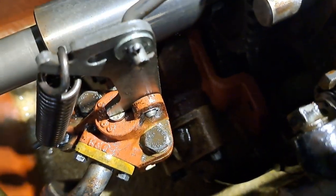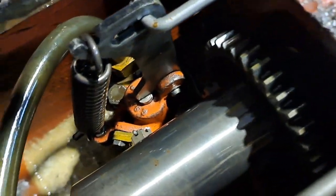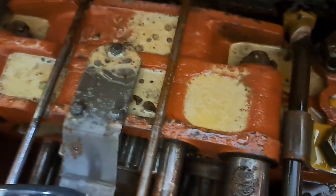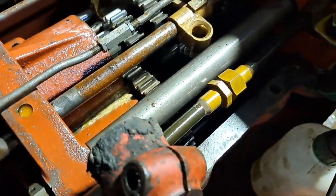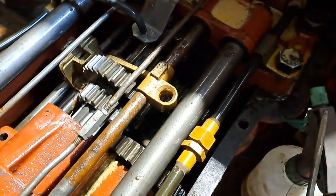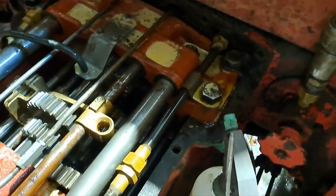As you can see in the bottom there, there's a few bits of sludge. Some of that is, I think, just milky sludge, but there's also a little bit of fine mucky stuff in there. So I think the plan is I'll steam clean that out, hopefully. Should hopefully wash most of it out. Get it all nice and clean.